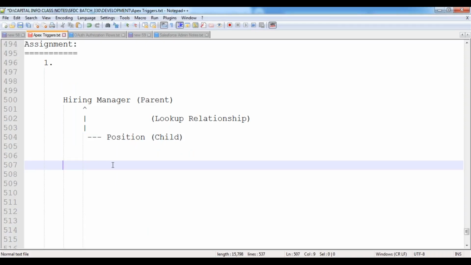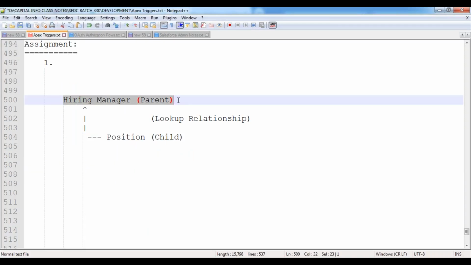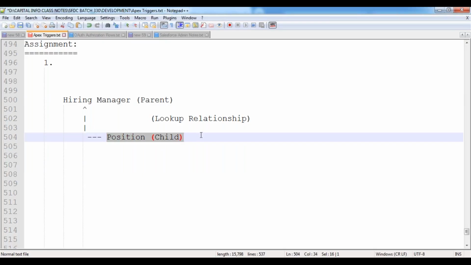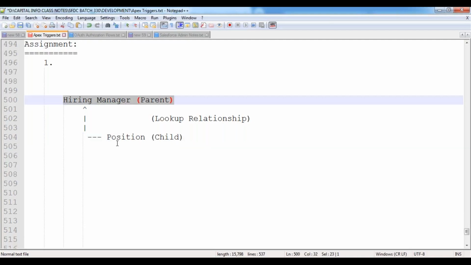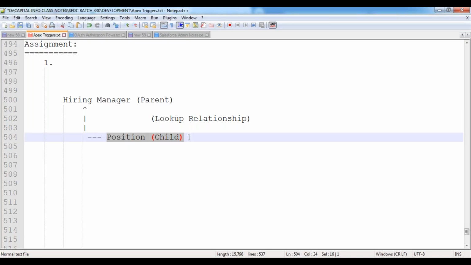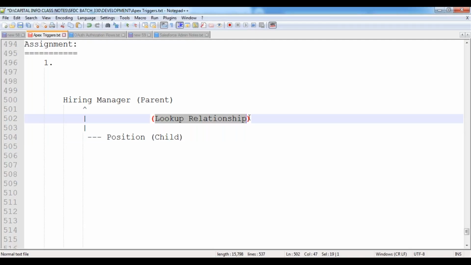Now, what I want to do is, whenever I'm removing the hiring manager record, I want to remove the related position records also. That is my requirement. Generally, this kind of functionality is available in master detail. In master detail, upon removing the parent, related children also get removed automatically. I want that functionality in my hiring manager and position objects, because that is my business requirement. Upon removing the parent record, I want to remove all the related position records, nothing but child records, also. Generally, it should not happen as part of lookup. That will be available in master detail.